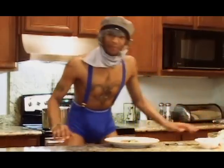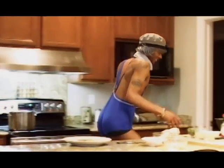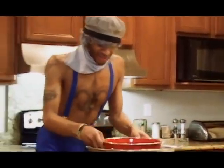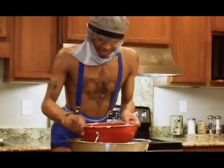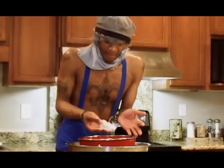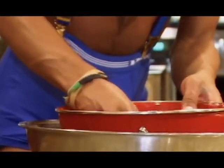Now for part two of the barbecue gizzard platter, we're gonna fry us some gizzard. Yes, we are. Now here we have the raw gizzard. They have not been boiled or fried or anything. We take them and we put them in the batter here. Mama's favorite recipe.